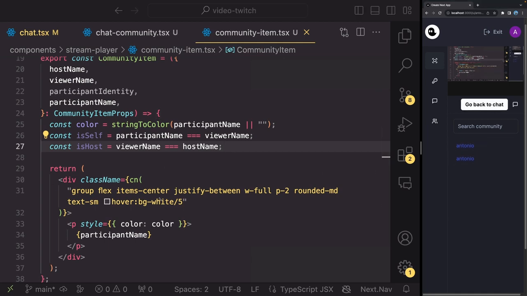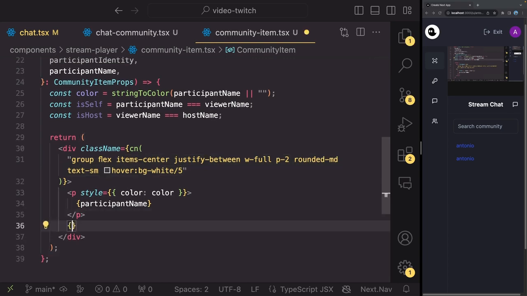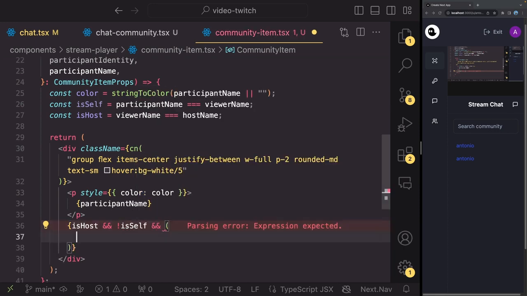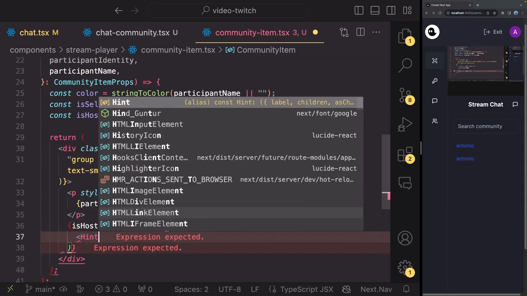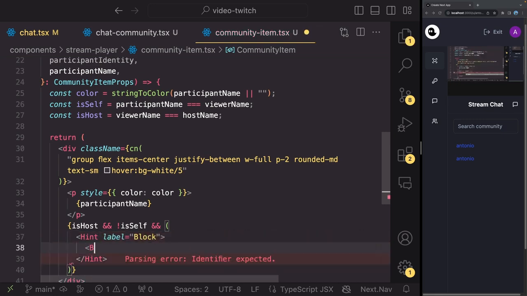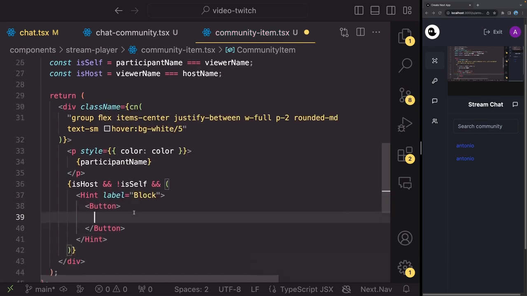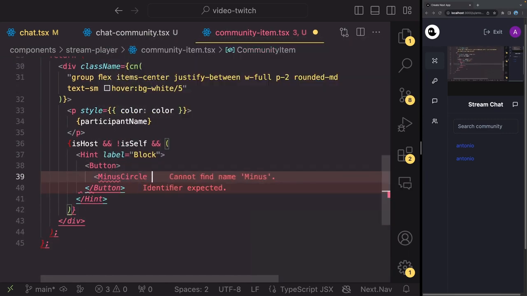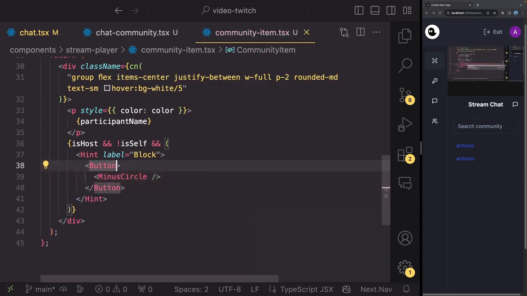So what I'm going to do now is go ahead below this paragraph and check if we are the host, and if the current user in this community tab is not ourselves, in that case, we're going to go ahead and add a little hint here that we can block this user. So let's give it a label block, and inside let's render the Button component, which we imported from /components/ui/button, and let's render the MinusCircle, which we imported from Lucide React.